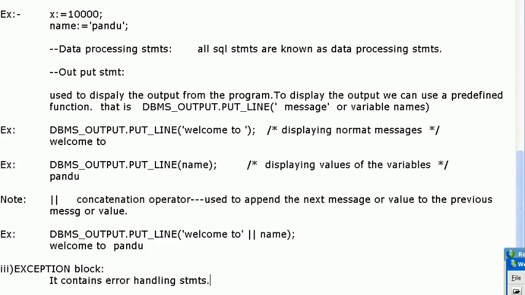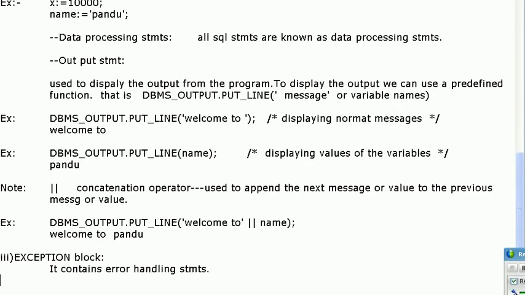You can display your own message, so you can provide the programming in a more sophisticated way. Any end user with nil knowledge of Oracle can easily understand such messages. That is the advantage of the exception block.